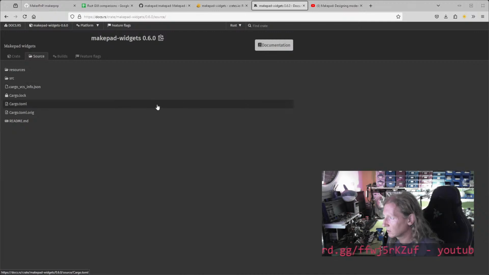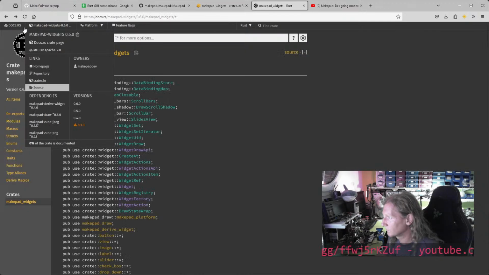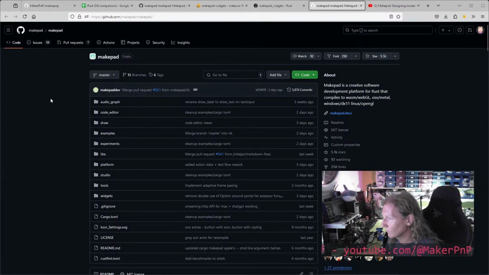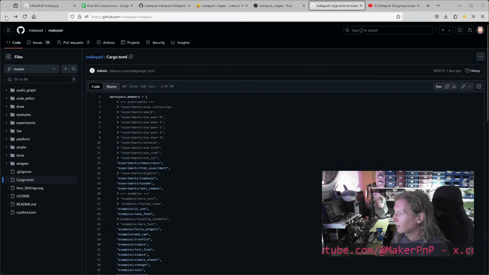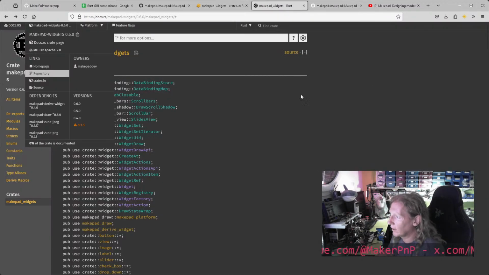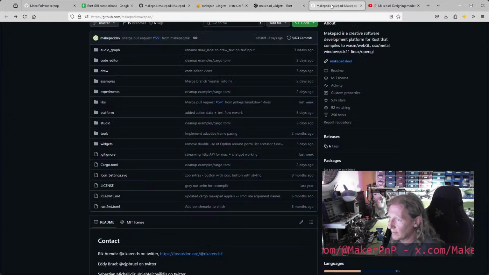Source? Repository. Is that this one? See, it's kind of weird when you have a crate called one thing and your repo is called something else. It makes you wonder whether you're looking at the same thing.